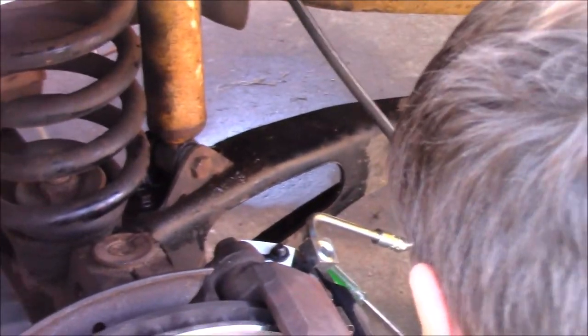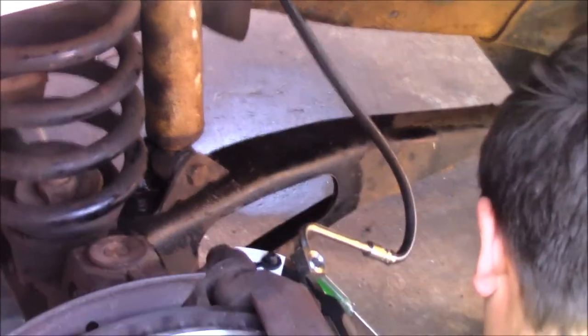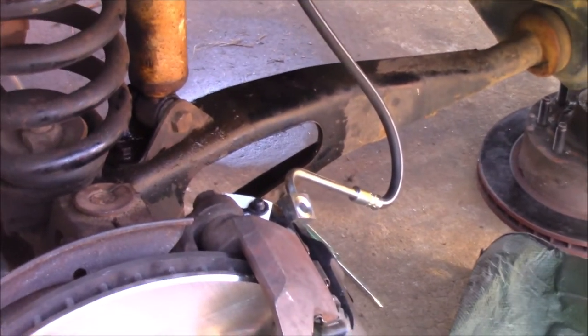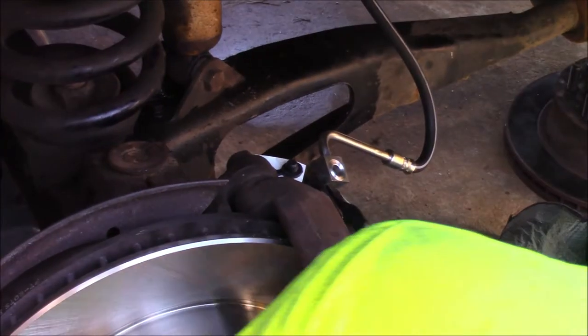Something about this just isn't right. Good news is, I didn't take the line off of the old caliper, so I can just look at how it's weird.